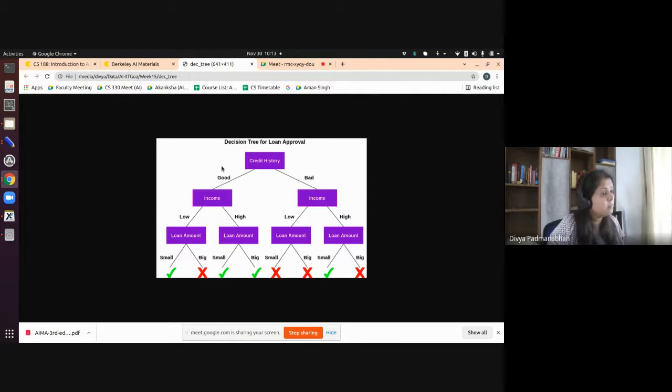Okay. But now, how do we go about building something like this? We want an automated procedure to build this. You don't want to use your domain knowledge, right? Because you're a machine learning expert, and you probably may not know much about the domain. But what you already have is a lot of data, and using this data, can you come up with this kind of a tree, which helps you to do your classification? You can do it for classification or regression.